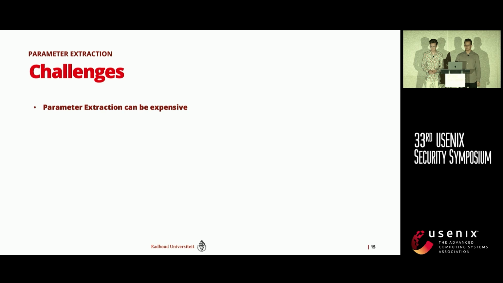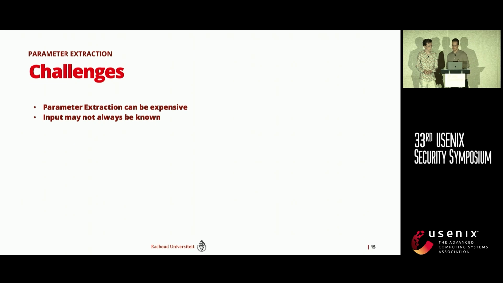Regarding some of the challenges, as opposed to cryptographic attacks, parameter extraction can be very expensive because in practice, models' sizes range from millions to billions of parameters, and we have yet to see attacks that can actually pull this off. So it's very costly. However, the attack is highly parallelizable. In addition, some attacks rely on chosen inputs, which of course assumes a stronger adversary. So if you don't get to choose the inputs, some of these attacks may not work.